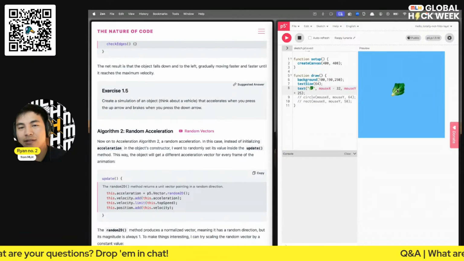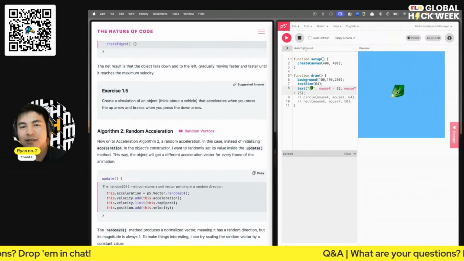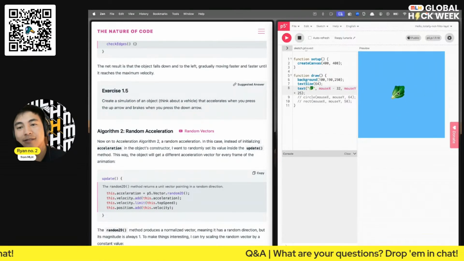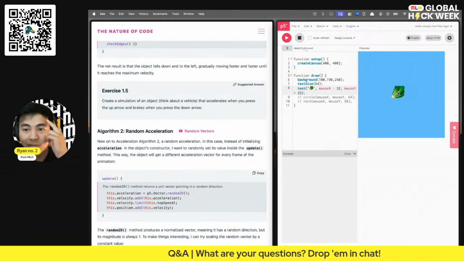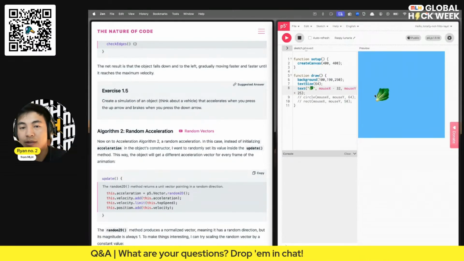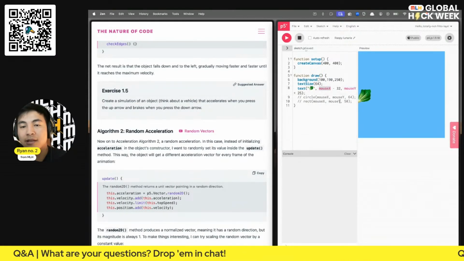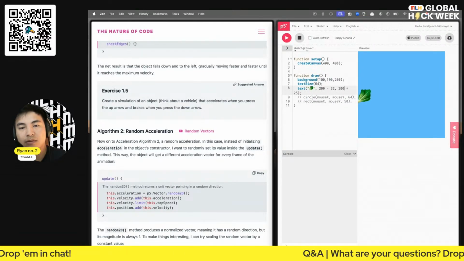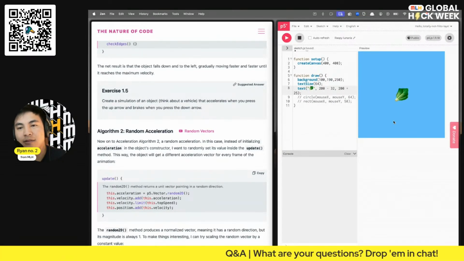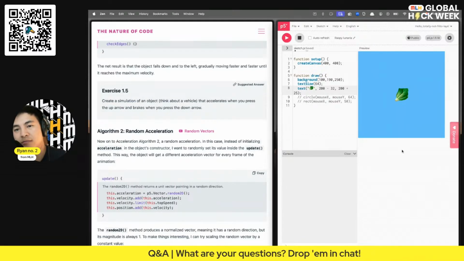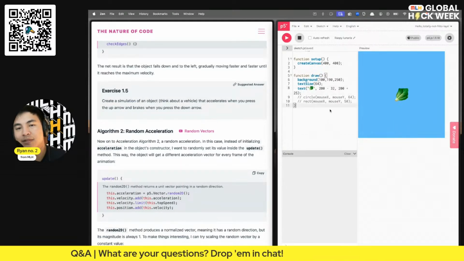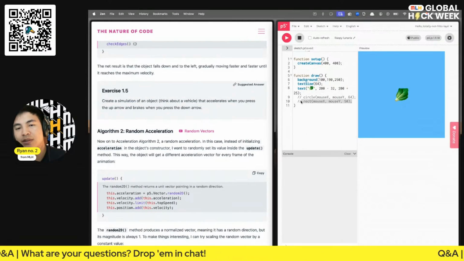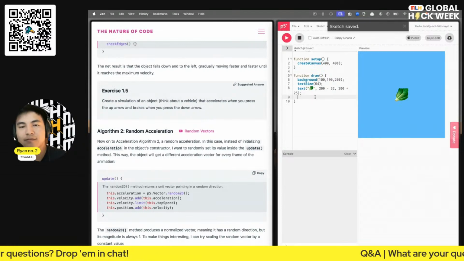So we don't actually need to worry too much about making sure that this thing is attached to the middle of the mouse. I'm just using the mouse because it's easier to see where the center of the screen is without setting up any other guidelines. So now we're going to replace this with 200, and we're going to leave the math in there. And this should be just about in the middle of the screen. I'm not going to bust out a ruler to check that, but I think that's fine.